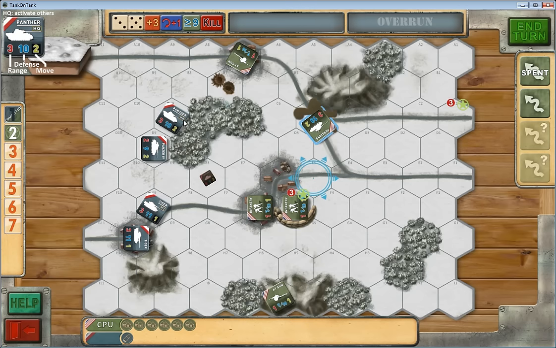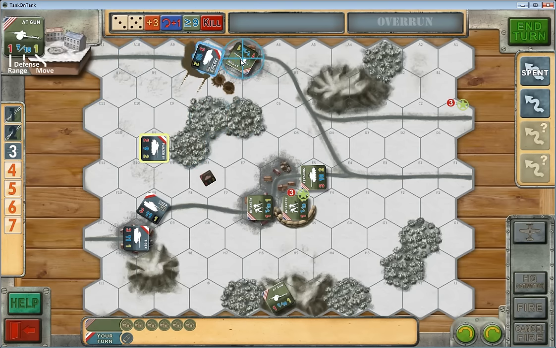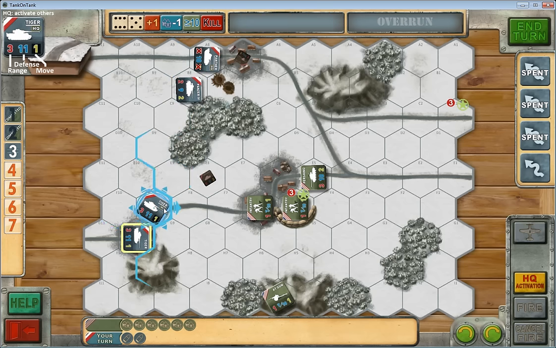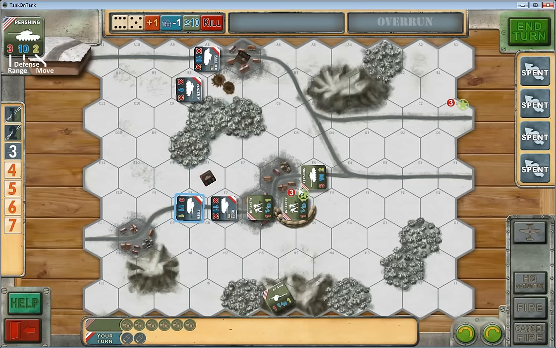Turn 2. I'm already behind the time on that. I should have stayed with the plan. Never mind. Here we go. See, I've got 4 actions on the right side. Come on, spin around. I think that's it.